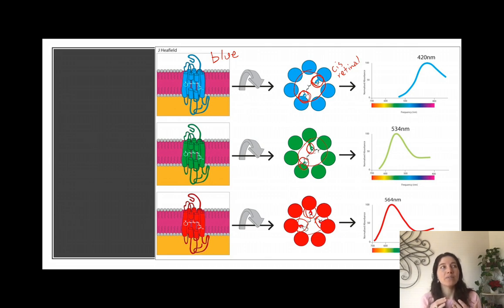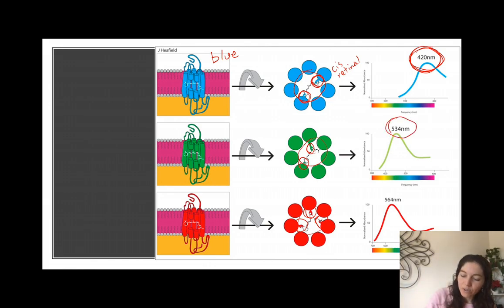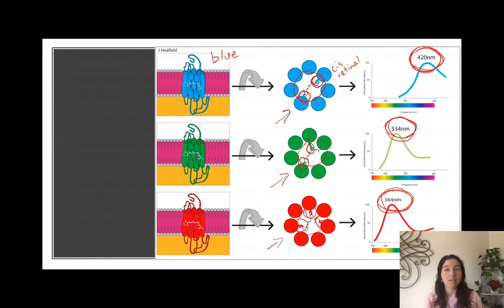And so it requires a different amount of energy to change its structure. When blue light has a specific energy, it's got this wavelength, it hits the retinol, it's going to change its structure and send that electrical signal to the brain. Now when you get a wavelength that's green, 534 is about where green is, it's going to change that structure, say, hey, we've encountered green light. Or red, say it's this wavelength here, it will change the structure, send a signal, say, hey, we've encountered red light. So your brain gets a signal depending on what wavelength it encounters, because different wavelengths turn on different rods.